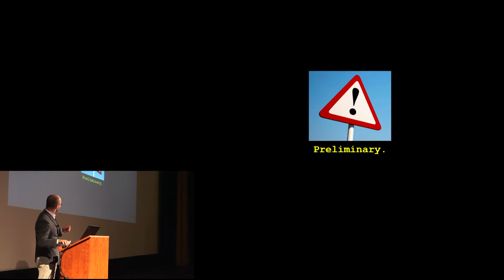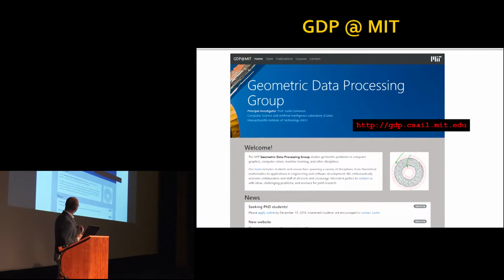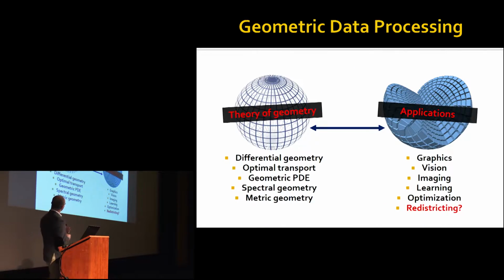To give a tiny amount of background, as Mira mentioned, I'm the PI for the Geometric Data Processing Group at MIT. And of course, if anybody just likes geometry problems, I encourage you to come talk to me about just about any problem you have in the geometry world. But roughly, our group studies things that are at the intersection of the theory and practice of geometry, right? So on the one hand, we're making use of mathematics from areas like differential geometry, optimal transport, which you'll hear about this afternoon if you come to our math session. And on the other hand, we interact quite a bit with people on the application side, everywhere from computer graphics, computer-aided engineering, to computer vision, and hopefully to redistricting.